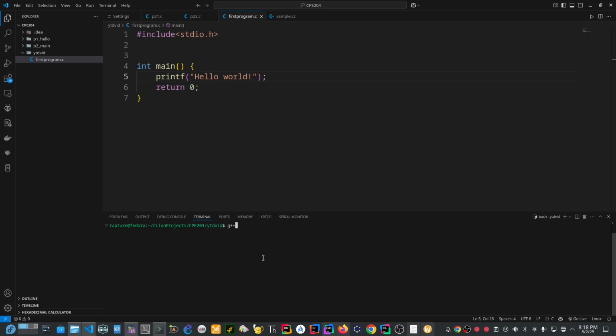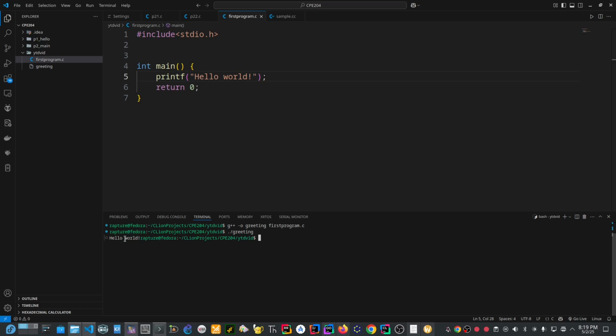Let me use g++ instead of gcc for better compilation. So we have g++ -o. What does -o mean? Output file. I want to make an output file. Which name do you want to call it? You can call it anything. Let's just call it greetings, to distinguish what we are saying. Greetings, and the name of the program is now what? Can you see it's first program? You compile this, then you can see that inside the same directory, we have greetings here. So run the program, just type greetings, and we have it here.